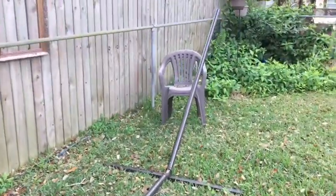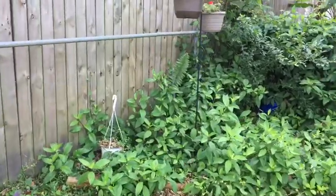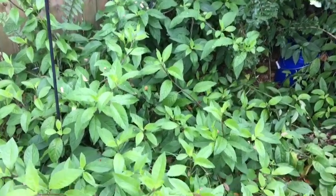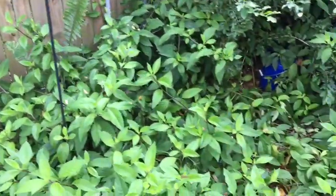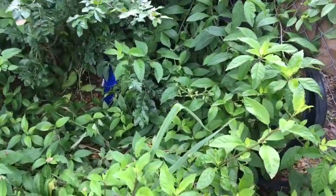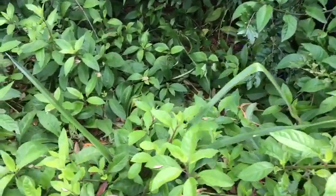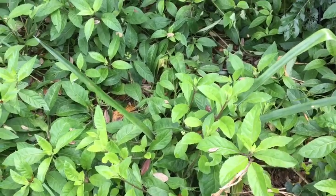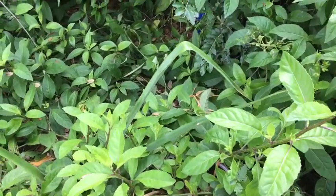And then in the front corner of our yard, I have longevity spinach. And this stuff is absolutely crazy wild. It is everywhere. It has to be cut back. You can cook this in a pan as a green, and it's great. I've got a poor pineapple plant there that is covered. And then in this pot, it's kind of died down right now, but there is ginger.